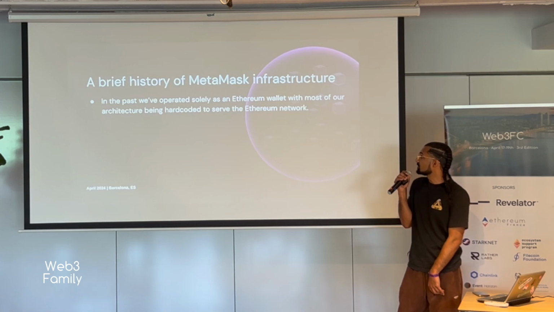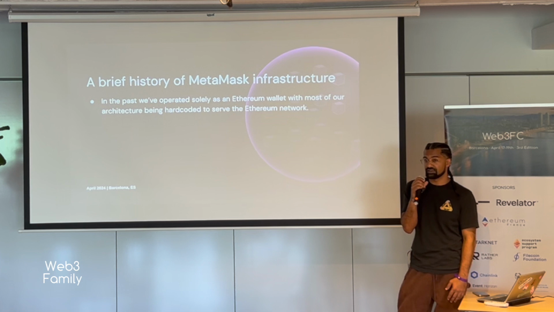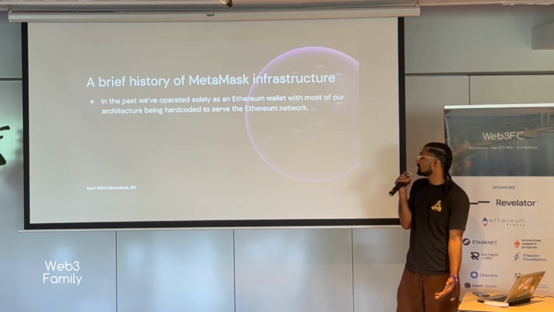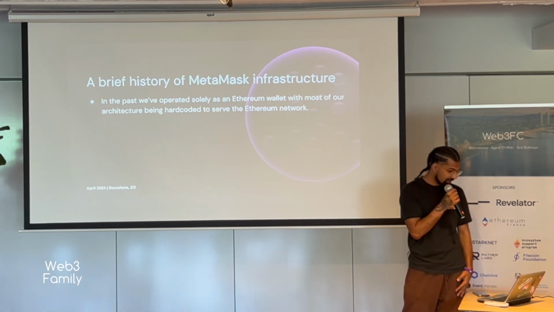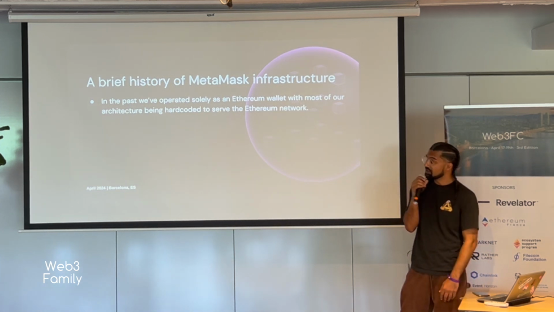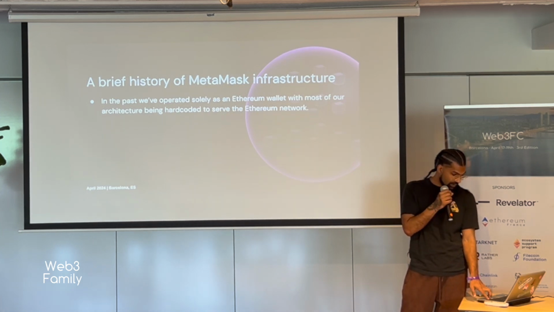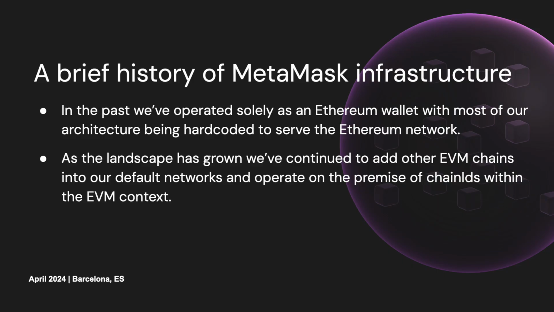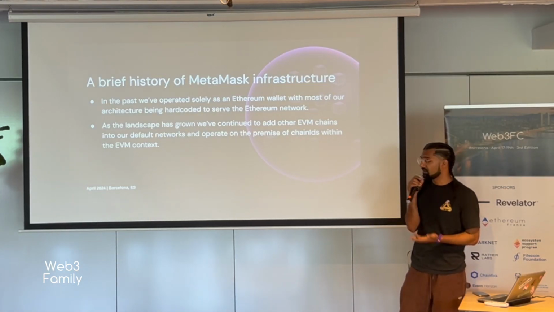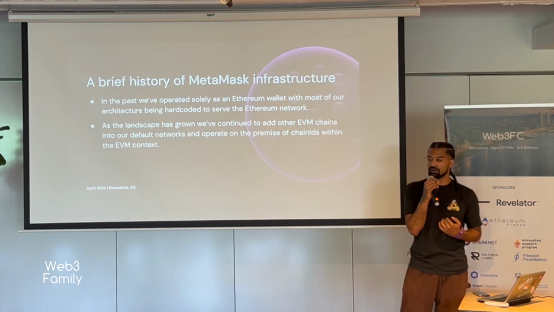To go into a brief history of the MetaMask infrastructure, in the past, we've operated solely as an Ethereum wallet, and most of our infrastructure was hard-coded to serve the Ethereum network. This includes things like gas logic, transactions, UI, and name resolution, namely ENS. As the landscape has grown, we've added other EVM networks into our default networks and operate on the premise of chain IDs within the EVM context. So as we move into the multi-chain world, that no longer is super relevant.